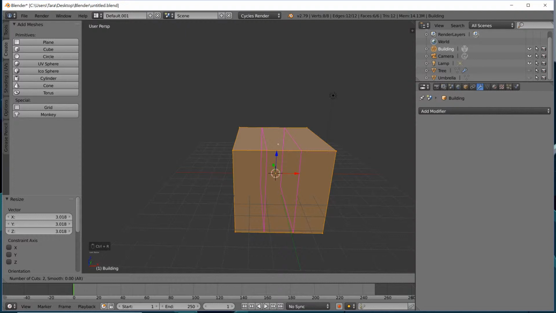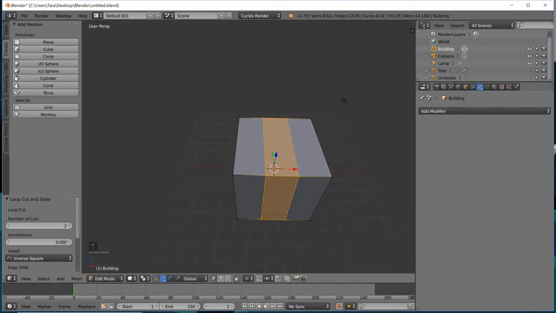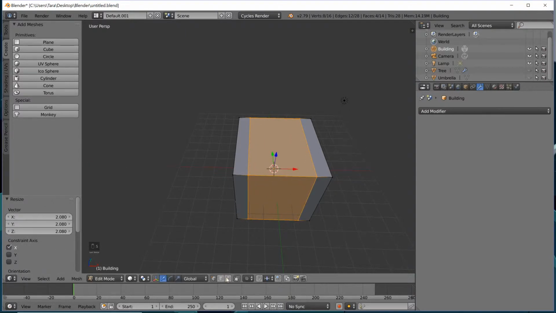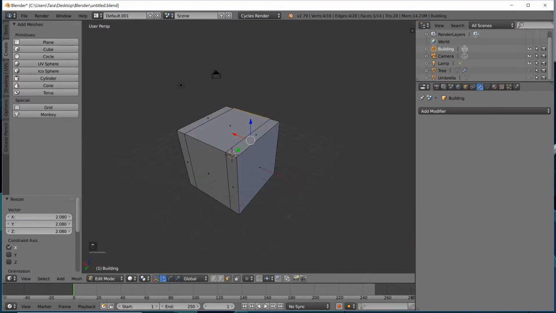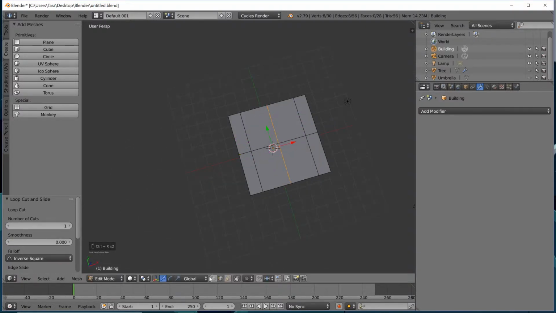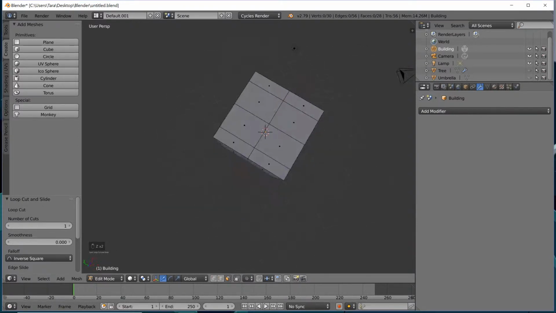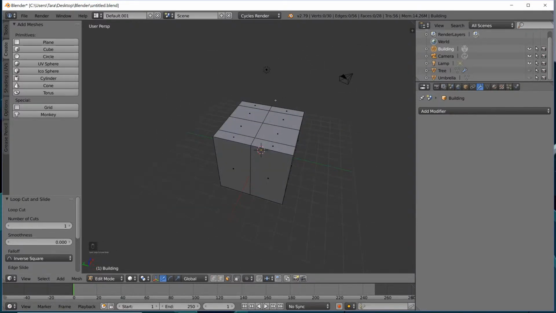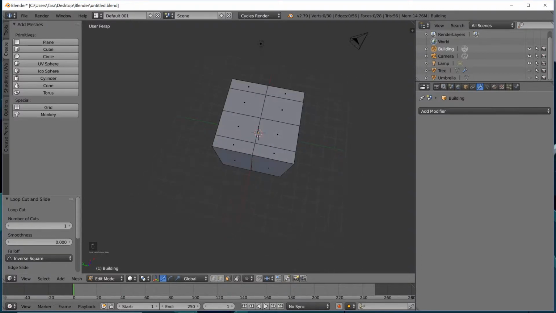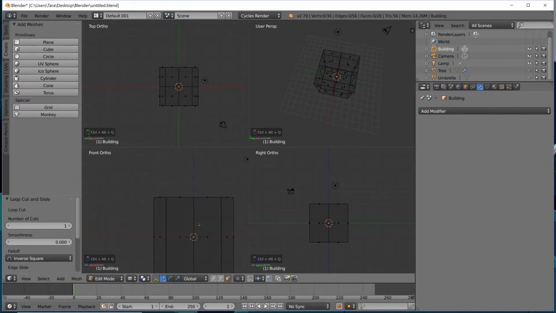I want to do Control R, do a loop cut, and then scale the X of the two lines I got. And then take these faces on either side. Actually, before we even start, I know how many lines of symmetry we're going to have. So you can loop cut this like that to make a little plus. Hit Z to go into wireframe, Control Alt Q to go into this view.